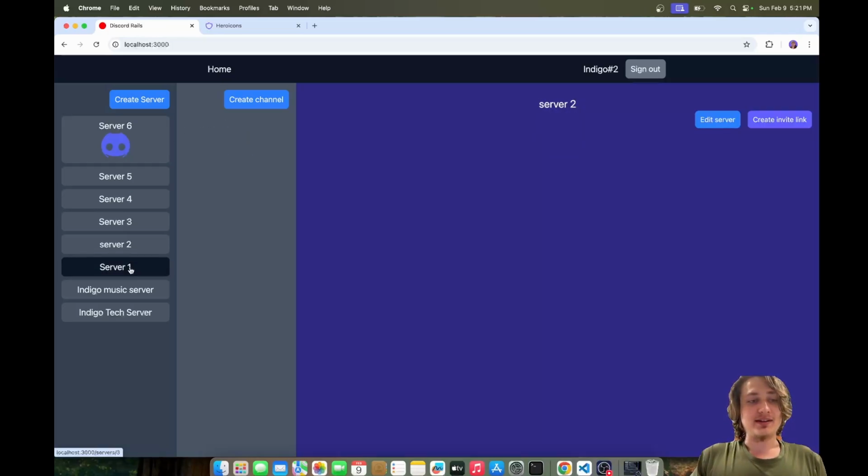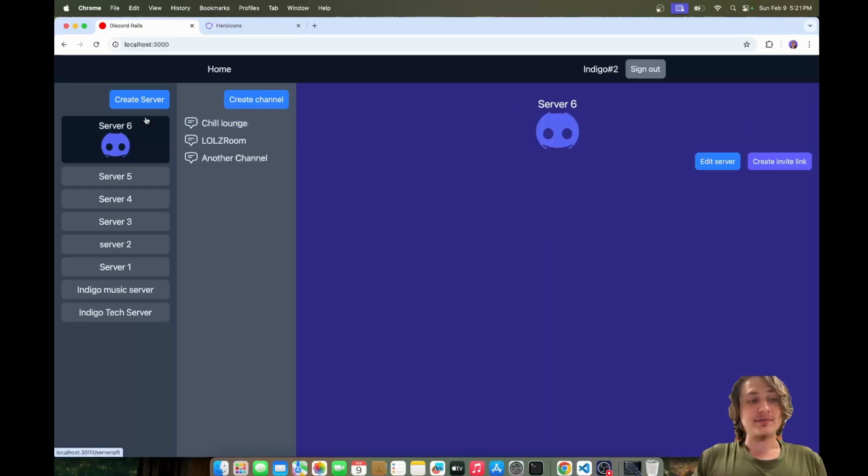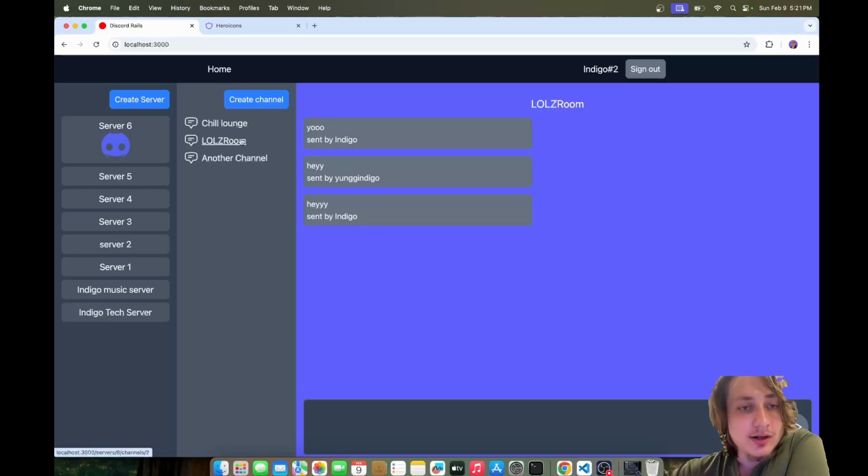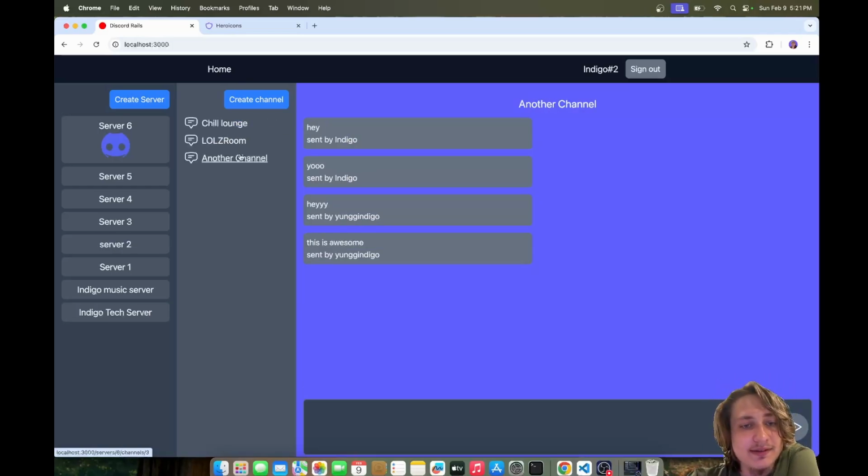Honestly, I'm kind of impressed that I built this in such a short amount of time, too. All right, so now what I want to get to is I want to work on the experience for the real-time chats. So right now, it's kind of hard to tell which one is your message and which one is the other people's messages. So that's something that I definitely want to handle real quick.